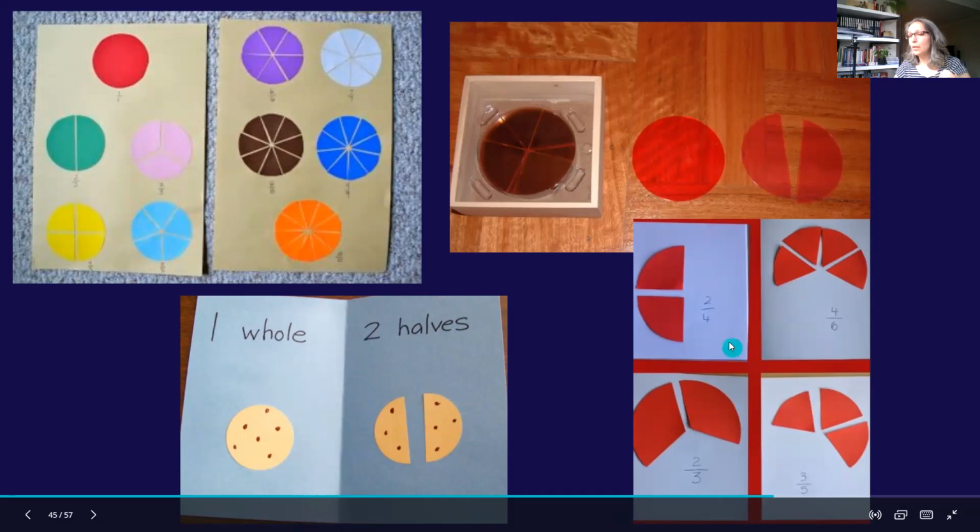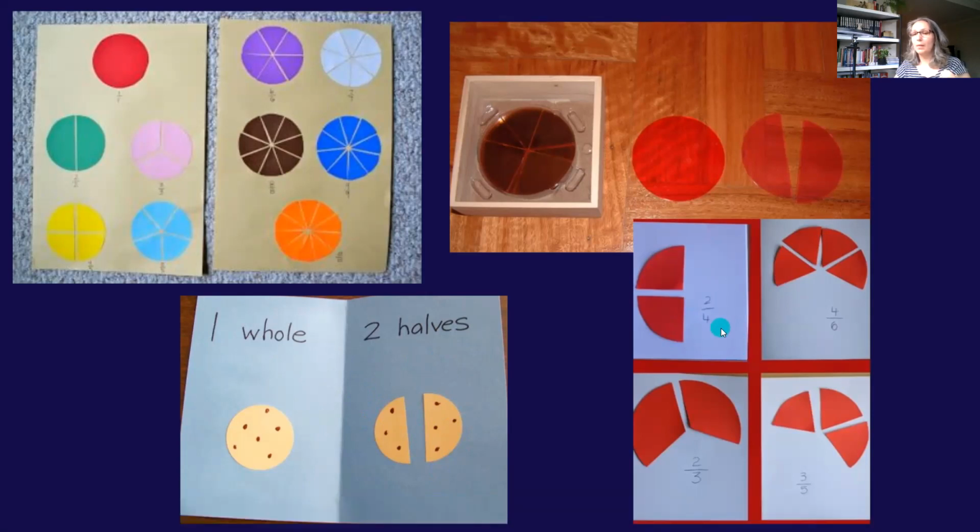Here's another way of doing it, where we're looking at common fractions as opposed to unit fractions and showing what it really means to have 4/6. And here's a plastic set that I had made before, using those L-shaped envelopes that you no longer want or need. Cutting one is a bit sturdier, and you can also see through them, which can make some of the activities a little bit easier. So that's another idea.